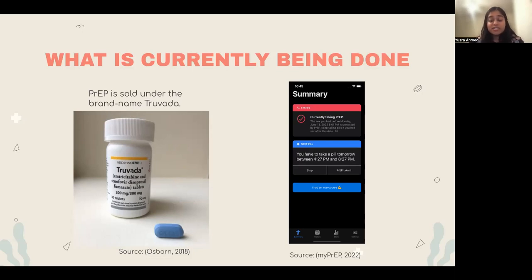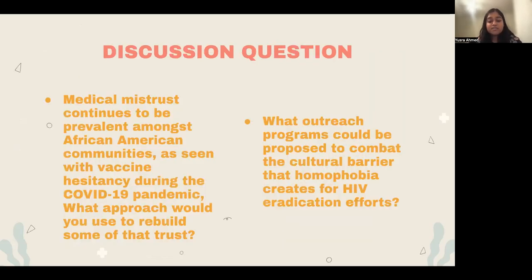Some examples of technology that are being used are CRISPR gene editing technology. Scientists are able to demonstrate that HIV disease is curable, and mobile apps such as MyPrep send reminders to your phone to take your pills or refill prescriptions and can show you where the nearest testing site is. Overall, there's a multitude of factors that contribute to disproportionate risk of HIV based on racial and ethnic minority status. Specifically, those who identify as Black and African American.